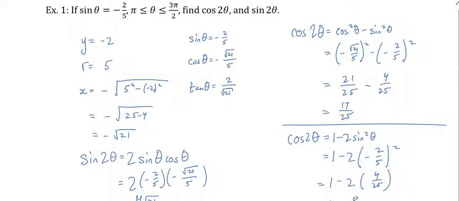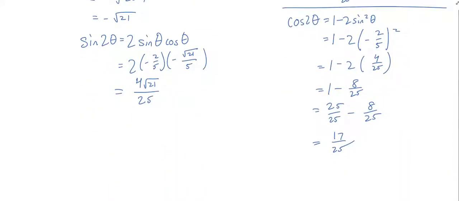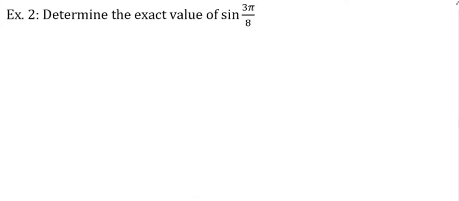And now I can do sine of 2 times that. So there's sine 2 theta. And then if I do minus bracket 4 root 21 divided by 25, and this is where I was like, boy, I hope this works. You better get 0. And it did work, so there you go. But it's a little bit trickier than the other kinds of things that you can check with your calculator. But anyway, it does work. You could do it, but you might be taking your life in your own hands by trying.